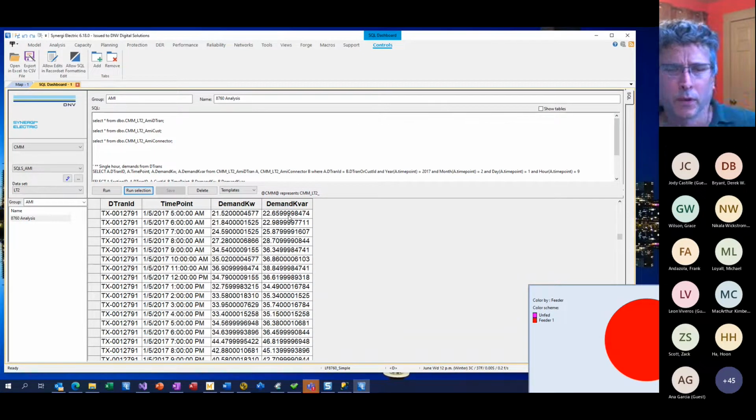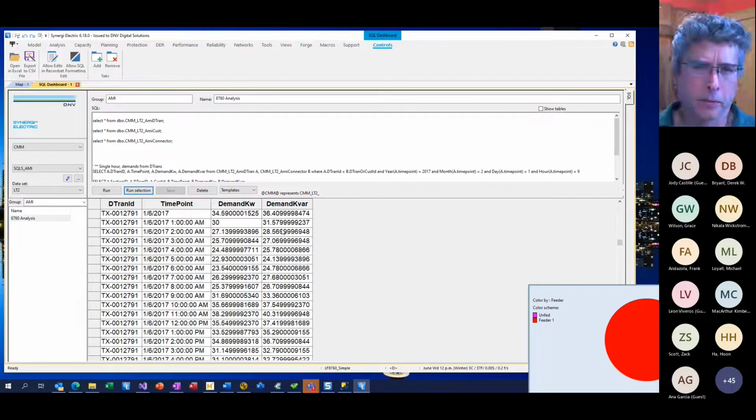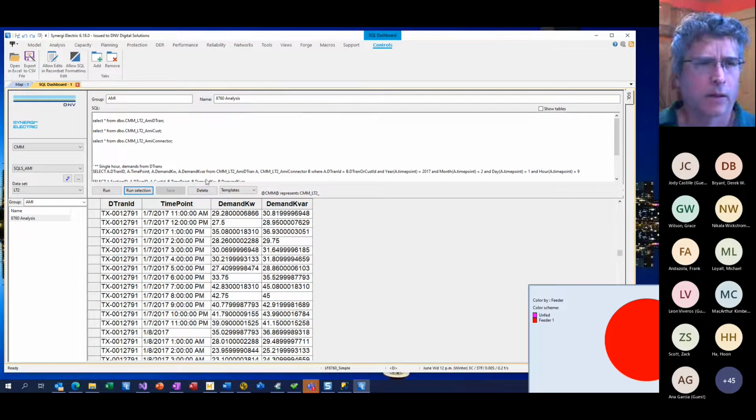You probably want to account for KVAR if you don't have it, so you probably want to do something to get values that you believe in. So that's what the DTran table looks like, and this would be aggregated demands for all the customers on that DTran. That's not uncommon. Some of the clients we've worked with seem to have that. The data is set up that way so that it's already been added up and applied to the DTran, and maybe the meter system does that.